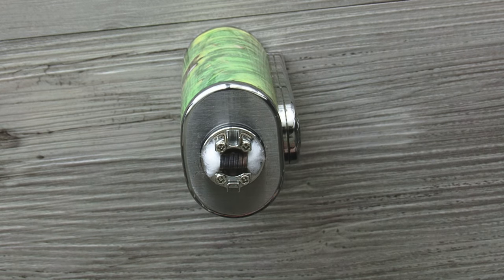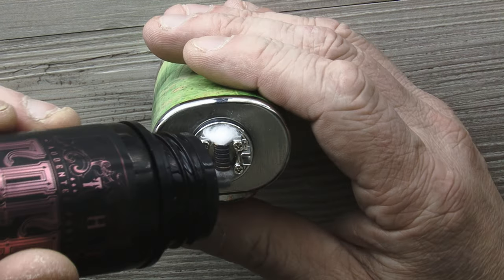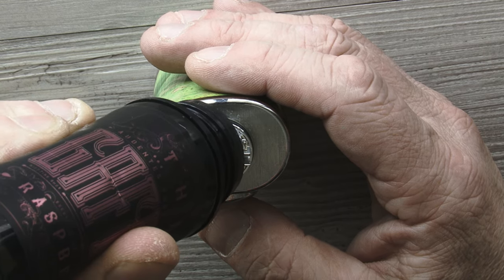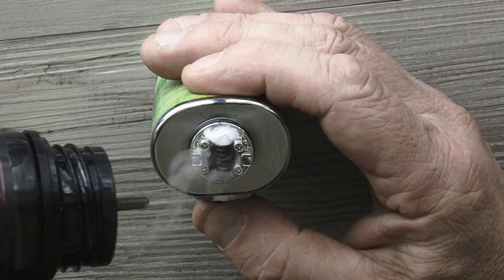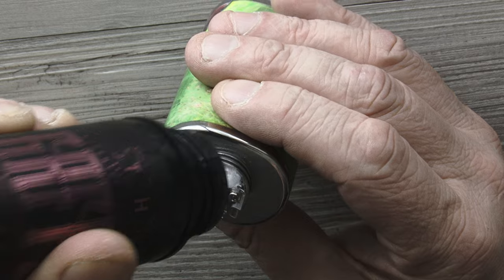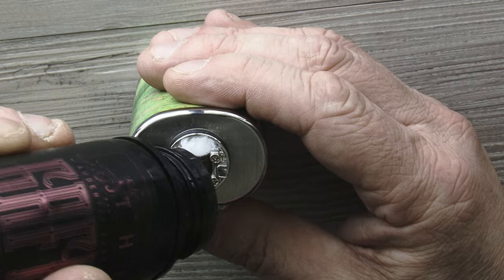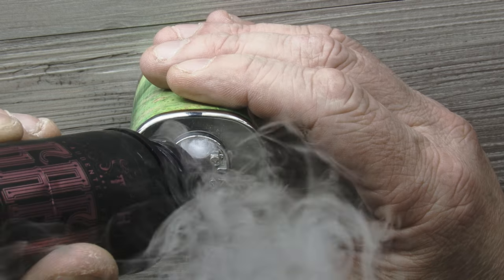Absolutely it. I'm going to put some Gaffa, oops, sorry, some Gaffa raspberry custard on this, and just drop it on. Little pulses just to get it to soak in there and get the wick nice and moist. Lovely jubbly. That coil is just sucking that juice in. But there you go, we have vapor.